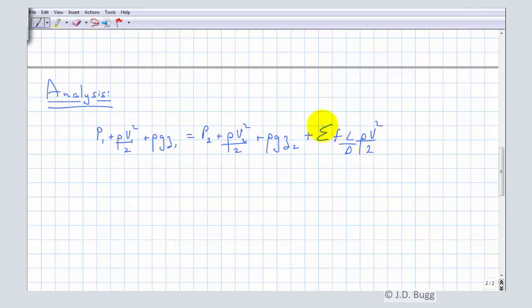And notice I have a summation here because there's more than one pipe. There's a large one and a small one. And in addition to the friction losses, there's also the minor loss for the elbow. I'll just call that K_E, and that's also multiplied by rho V squared over 2. So notice this is our unknown in the problem, the minor loss coefficient of this elbow. As long as we can figure out all the rest of this stuff, then we can get that minor loss coefficient. So let's take a look at what we know and what we don't know in this equation.